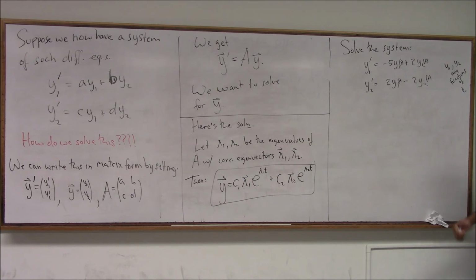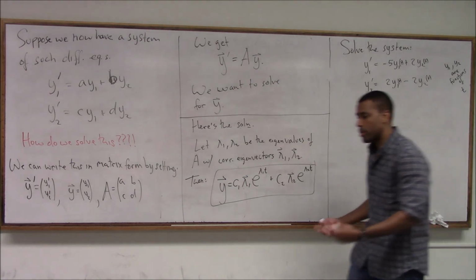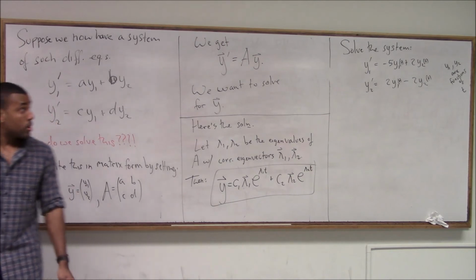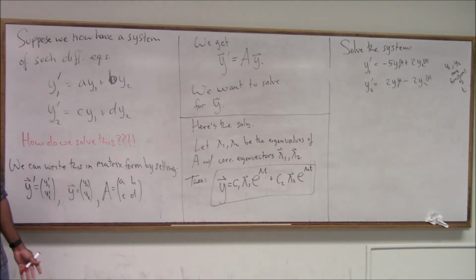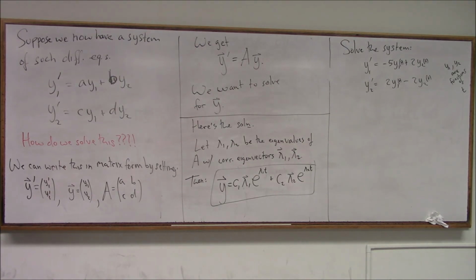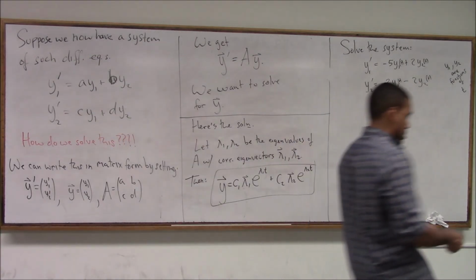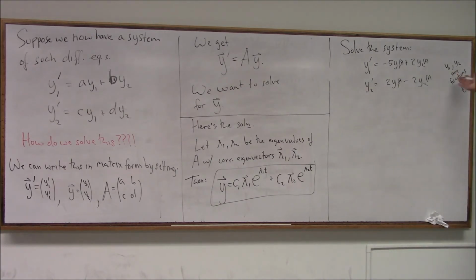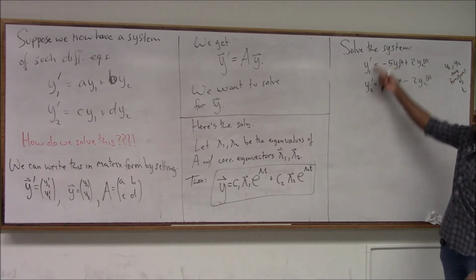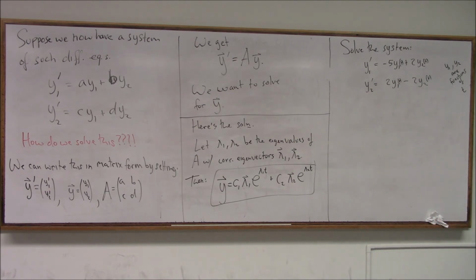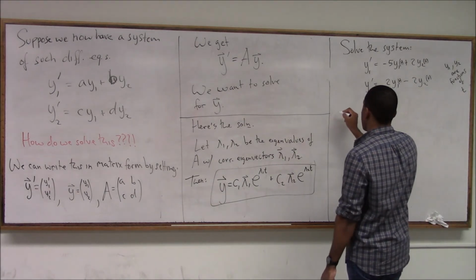Because a lot of times when you're doing differential equations, you're thinking in terms of time. Right? You're measuring rates of change. So here's a system of differential equations, with coefficients minus 5, 2, 2, minus 2. That could be a problem: solve the system of equations. You'll realize, hey, there are derivatives here. So it's a system of differential equations. They're linear.